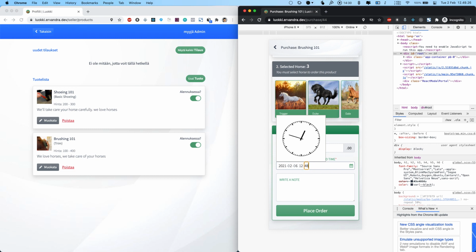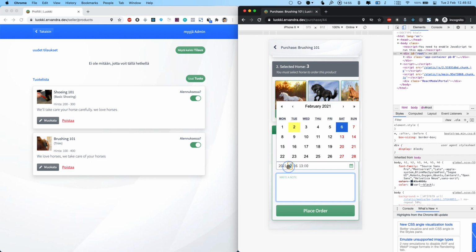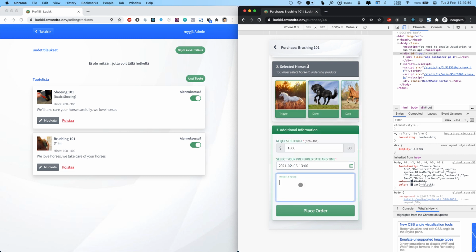and let's make it 1 p.m. on Saturday, 6 February 2021, and I can write the notes, like, can you deliver this?